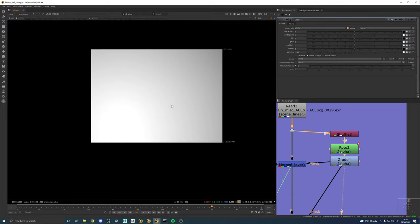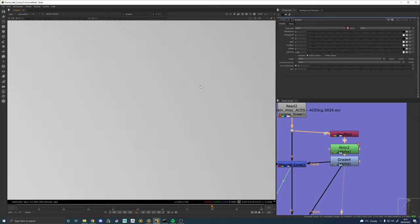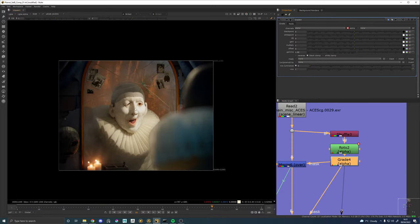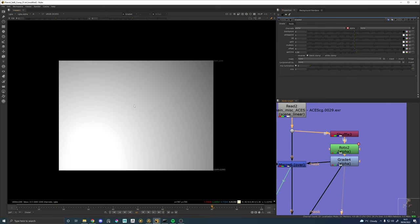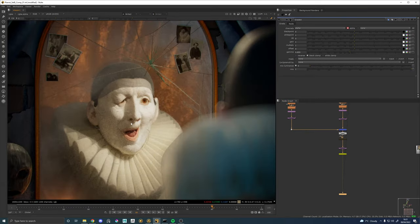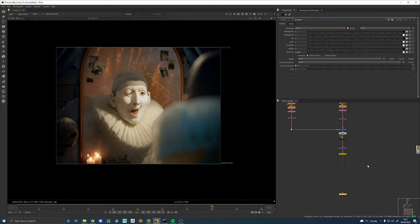Kind of works. What's the value here? 0.3. There we go. So that's a value of 1. That's a value of 0.5. Here's a value of 0.8. Okay, so let's gamma that back a little bit. I want the face area, like here, dead center of the image, to be around 0.7. So a little bit less gamma. Yeah, that's good enough. Maybe a little bit less gamma. Cool. Feels a bit flat again, though.